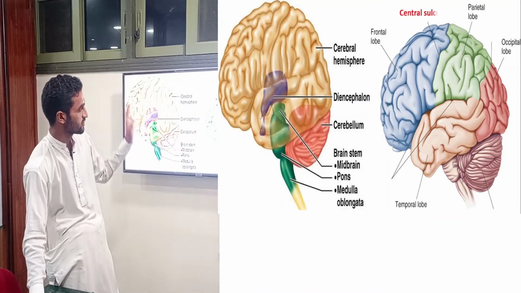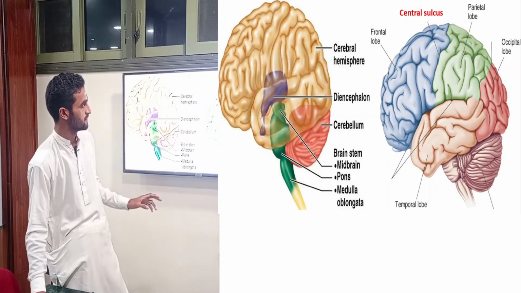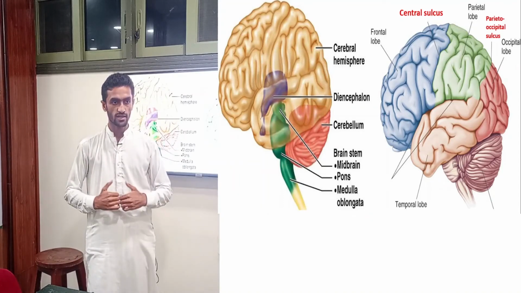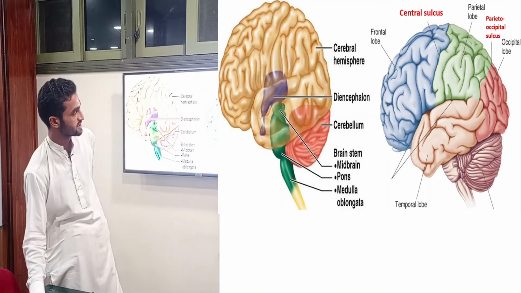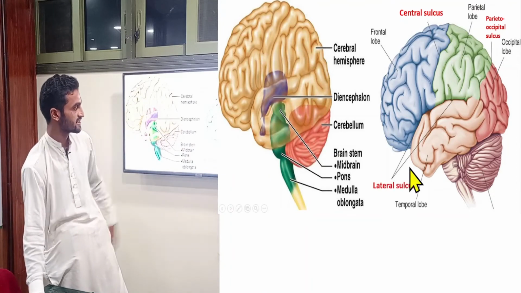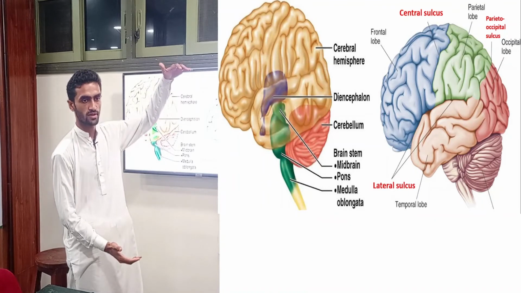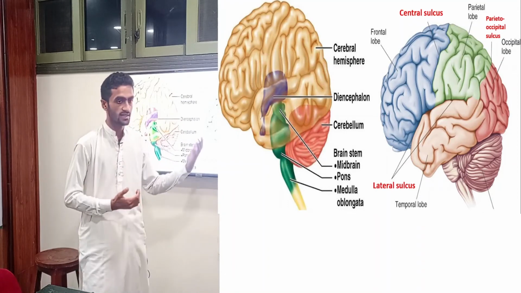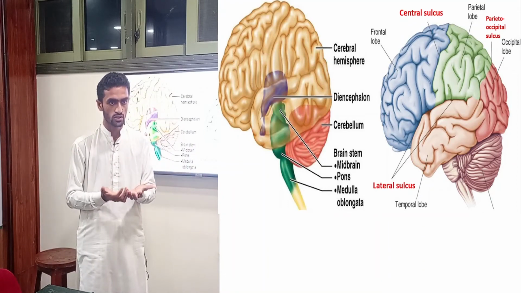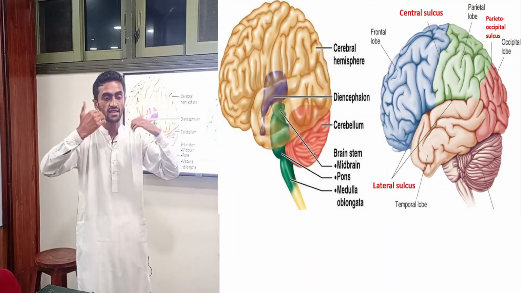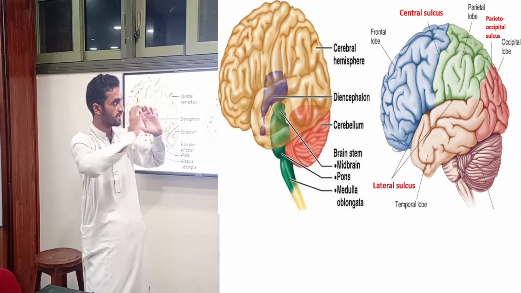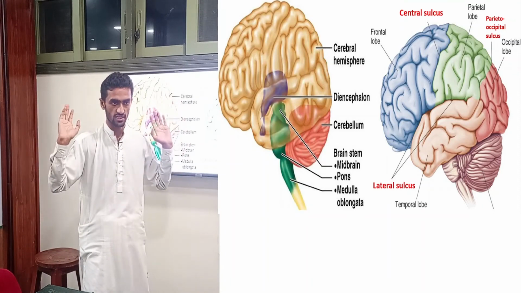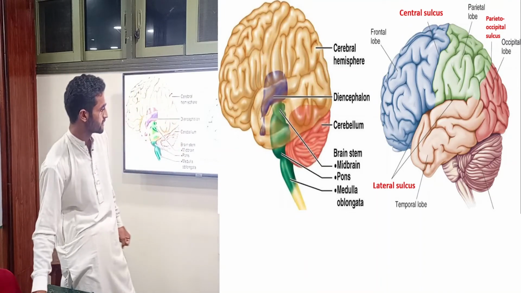Here I'm not going to discuss all the sulci and all the gyri, only the major ones. So this is the central sulcus, which separates the frontal lobe from the parietal lobe, and the parieto-occipital sulcus separates the occipital and the parietal lobe, and the lateral sulcus separates the temporal lobe from the upper ones, the frontal and the parietal. So your frontal lobe is mainly concerned with motor function, and the parietal with the sensory areas, and the occipital lobe is mainly concerned with vision, and the temporal with hearing and speech area. We will discuss the cerebrum later.